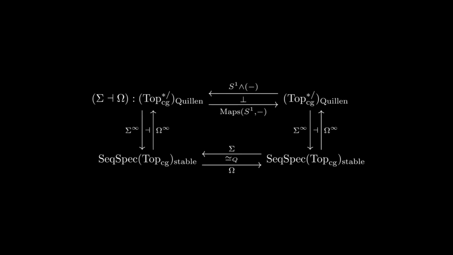Let's return to this diagram from the introduction. This is where we want to be. Before we prove this diagram for model structures on these categories, we want to prove it without. The top adjunction here is just the classical smash-hom adjunction, or the suspension-looping adjunction. We turn right now to the bottom adjunction, so we want to prove that, and then afterwards we'll prove the vertical ones. So let's get that bottom adjunction.